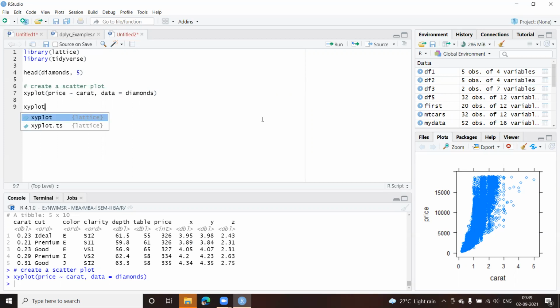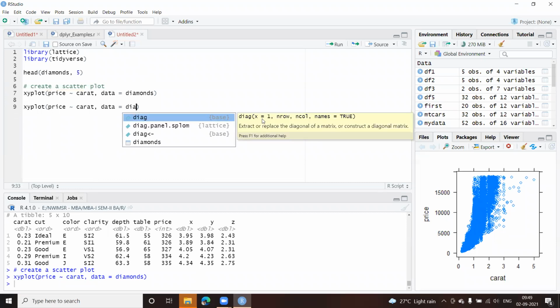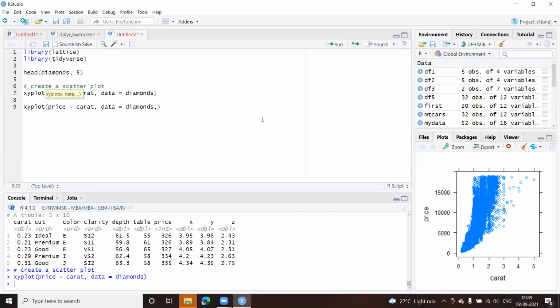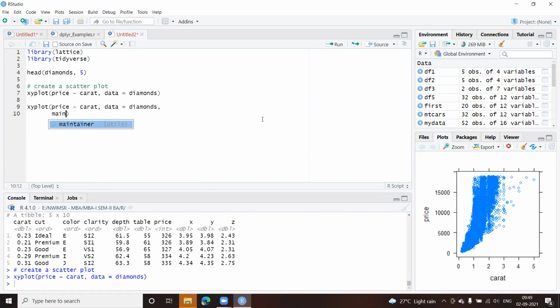I'll use xyplot in round bracket, price tilde carat, comma, the data remains as it is, diamonds. Give a comma here. Let us give the title for this. I'll give main equal to, and because it's a scatter plot using lattice, scatter plot in R program.